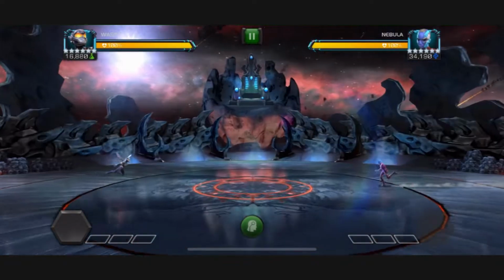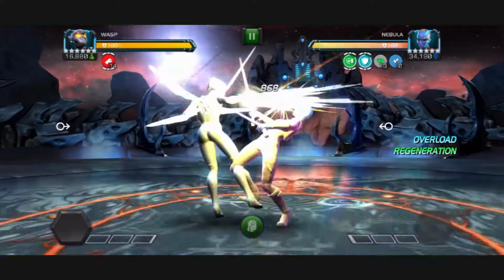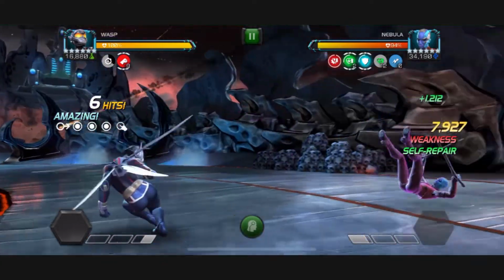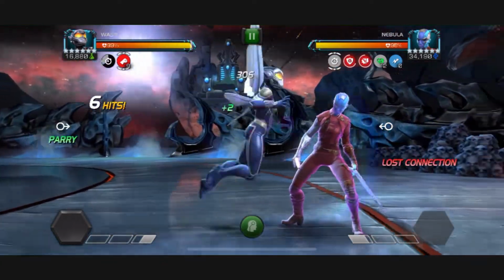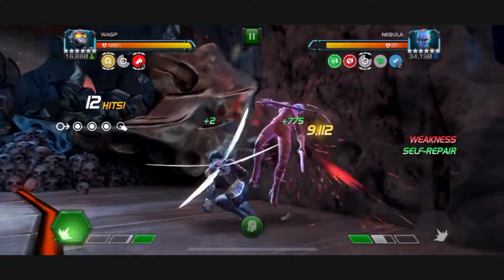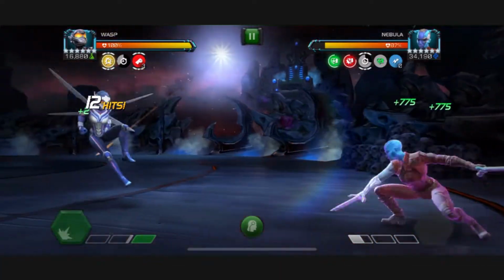Up next, I'm using Wasp, because why not? Wasp has basically nothing going for her in this fight. She's got some good damage, and that's about it. She can chain into her heavies, so effectively she has 6 hit combos. So we've gone for 2 combos, we have 12 hits on the combo meter.